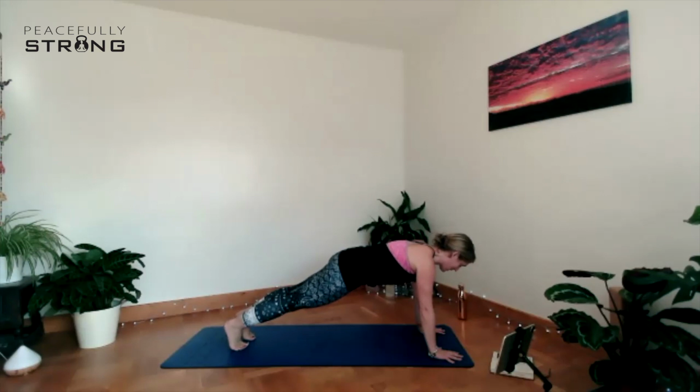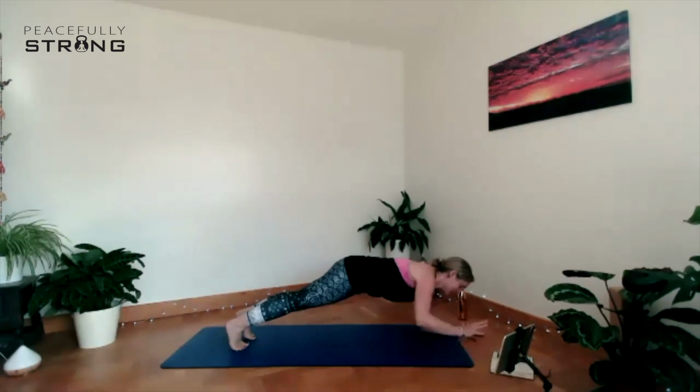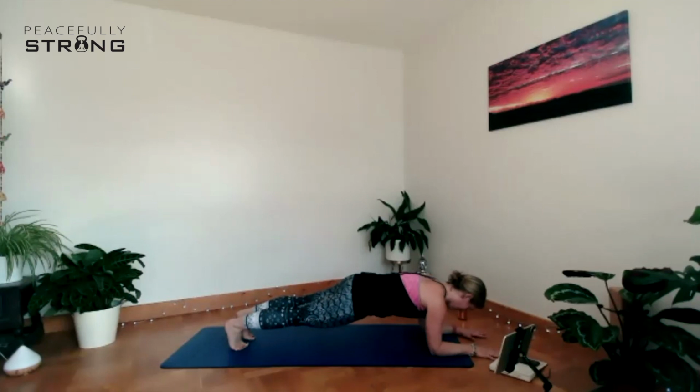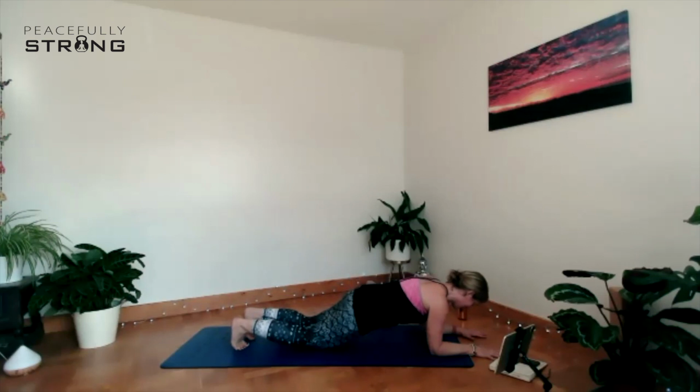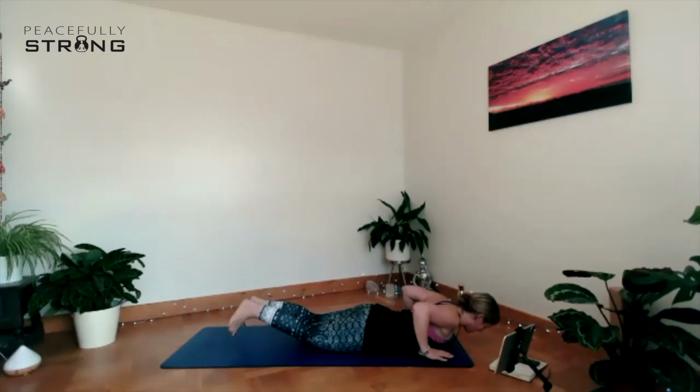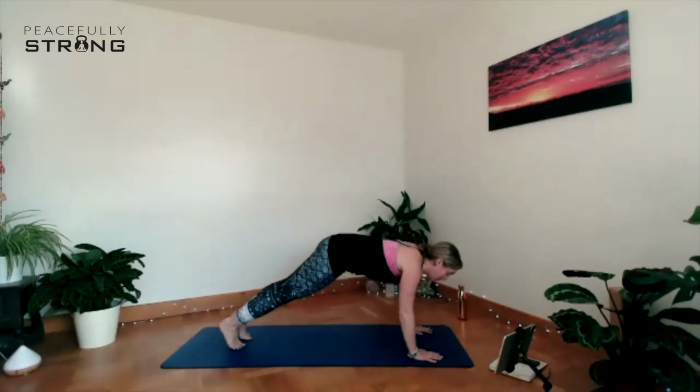From there, drop down into your forearm plank, so elbow replaces hand. Lengthen out. From there, drop the knees, the hip points, lift the heart through, come through your Sphinx pose. Drop it back down, hands underneath shoulders, push your way back, downward dog.